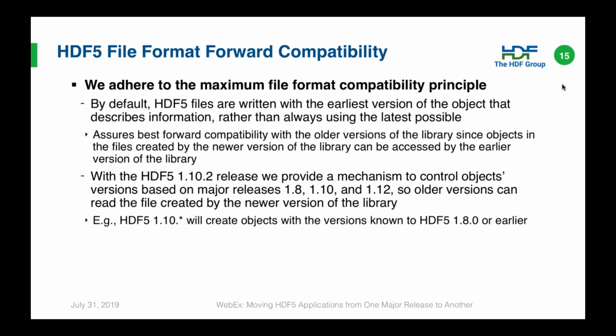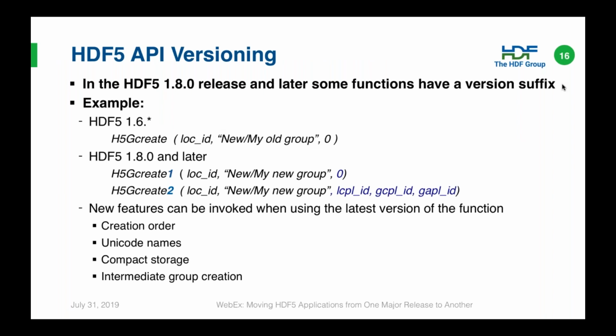So in an application, for example, if you want to assure that you create files that any application linked with 1.8 will read, we provide an API that will, first of all, prevent the use of features that require extensions to the file format that 1.8 is not aware of. It will also assure that files created will use the best features of 1.8, and 1.8 applications will read them. I will show you in the demo.